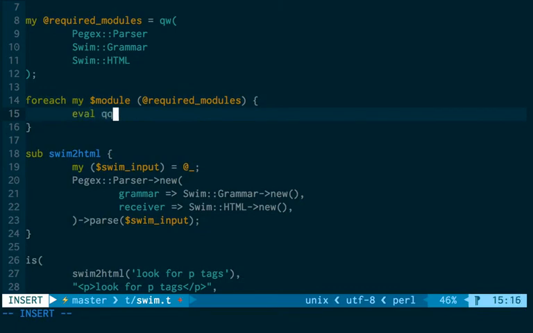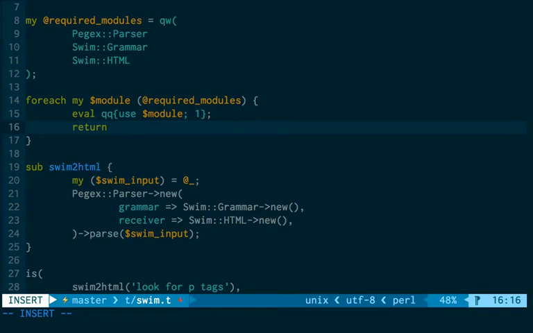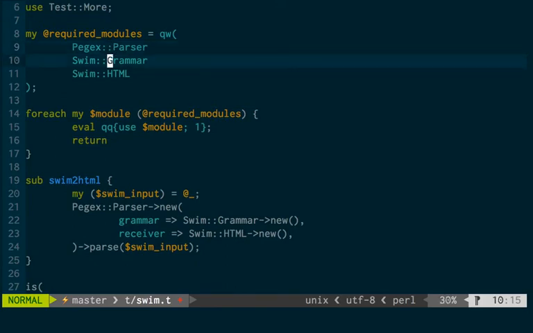Please feel free to stop me at any time saying, what the hell are you doing? Yes? So you put everything in an array, and then you're using, but will it give you the list of what you're missing at one shot? You mean as I try to load these? If you have two of those, would it give you a list saying you need two of those installed? No, it would just bail out on the first one. Okay. The point of this, I'm probably not going to keep this test once I have it working. I'm trying to learn how do I wire this up, okay. And then I'll probably throw that out. Yeah, because once I get it wired up, I trust the swim processor to do whatever it's supposed to do to my text. Sure. Just want to make sure I got it wired up. Yeah, and there are going to be dependencies in my module, so I want to know what they're going to be. Mm-hmm. Yeah.